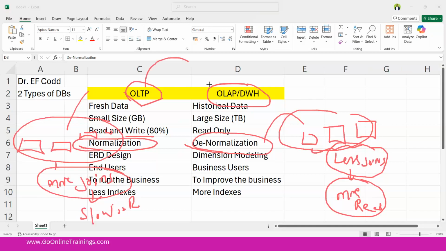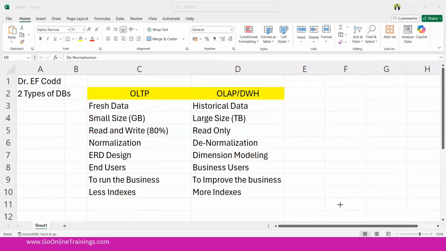If I give you an OLTP database, can you design one OLAP database or data warehousing database from start to end? Yes. So watch my 10 hours of data warehousing videos. Beautiful content I have given. You will be able to know how to design your data warehousing from scratch. Clear? I strongly recommend either now or after some time you must watch data warehousing step by step, from starting to ending. How do you build?